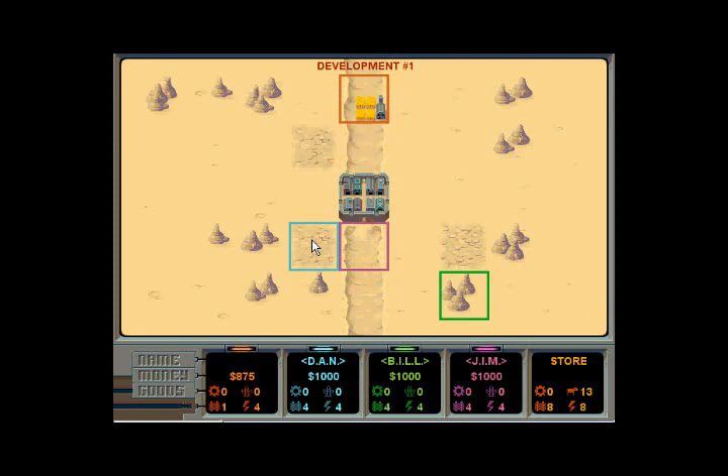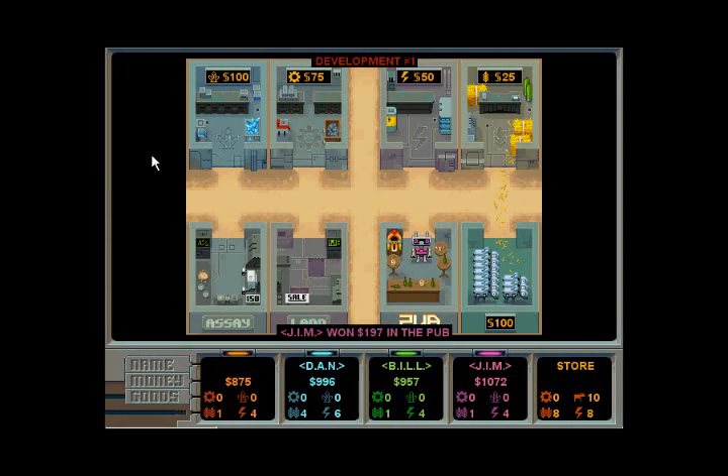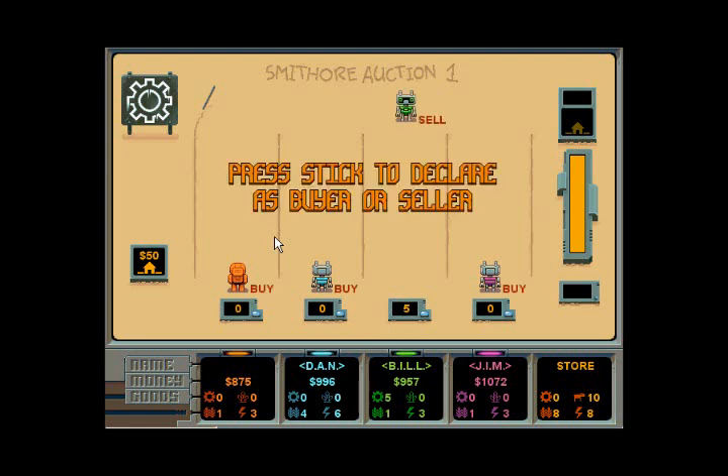As you can see, this is a very, very nice, close version to the original. Now it's the end of the last computer's turn, and we'll watch what it looks like when harvesting the production for this month comes up. You see the little colored dots — very reminiscent of the original Mule. Now we'll go into the trading portion. A planetary pest eats all food in one plot, which happens to be mine — so you see there are the random events. I have nothing to auction, but apparently the green guy does. So I was wrong that it was the Crystite Smith-Ore for that plot.